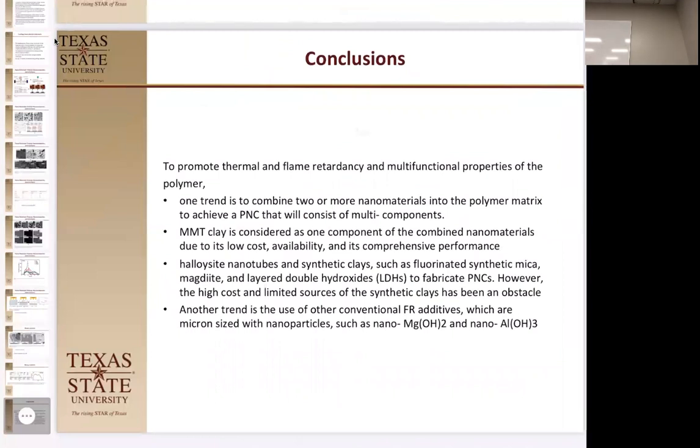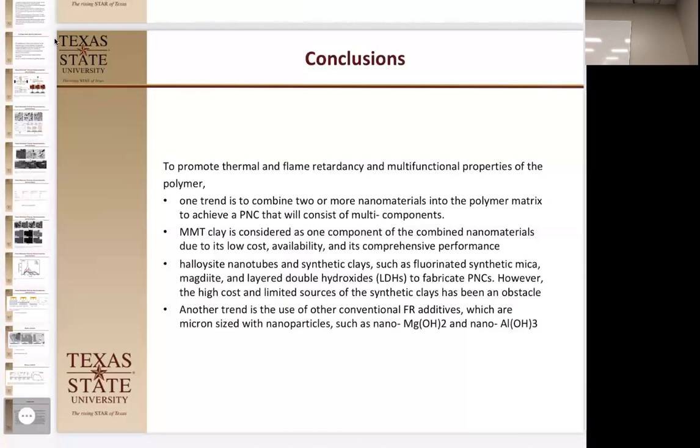Now, some of the other ones, like the double layer hydroxides, or halloysite tubes, or some of the other systems, those have promise too, but they're so much more expensive because you have to make them. So they have to do a much better job than clay, or else they're not going to be worth the time and money.